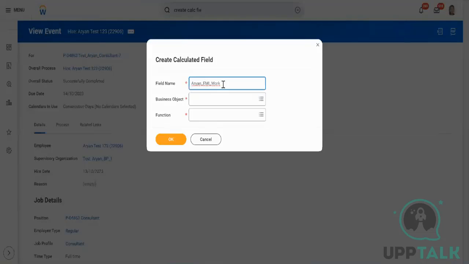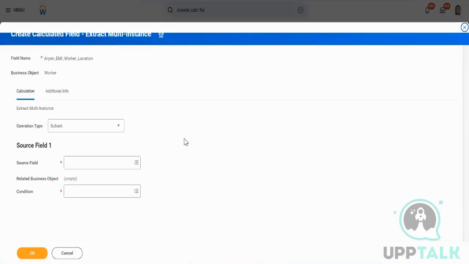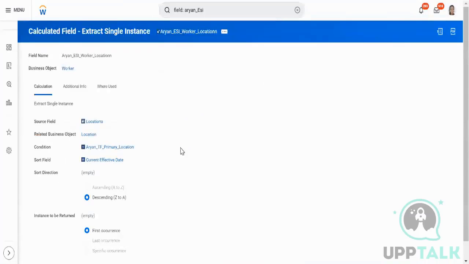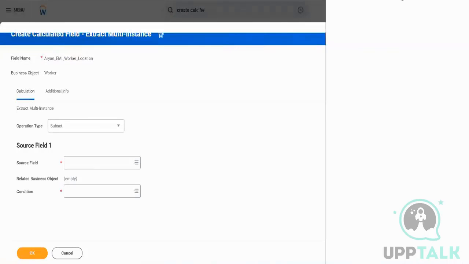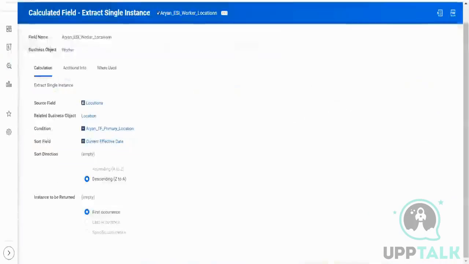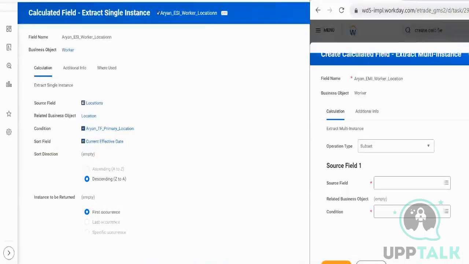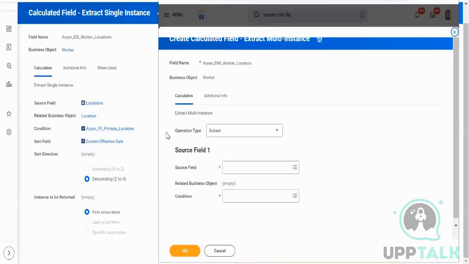All right, let's go across to worker location and I'm going to give again the same old worker business object, and here I'm going to give extract multi-instance. We've already seen what ESI is, and from the look and feel of it, see over here there are certain fields and there are also certain fields over here. Let me just pull it out and then show it to you so that it's going to make a lot more sense to you. Side by side, I've shown both of these. What is the difference that you see between ESI, which is on the left side, versus an EMI, which is on the right side? What is the difference? Rows of data, precisely.